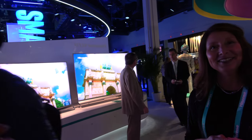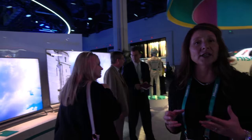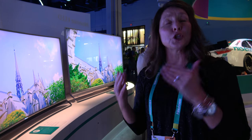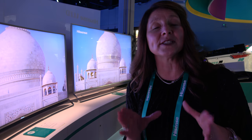Curved TV — we're actually showing this as a technology capability of Hisense. We actually launched curved TV in the US in 2015 and 2016. But right now our focus is on flat LED panels — that's why you see 86 inches, 75 inches. We're drenching the market with big because customers are telling us they want bigger choices at affordable prices. That's why Hisense is going bigger and better.